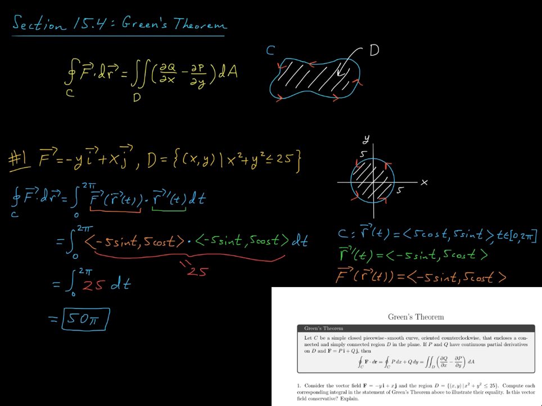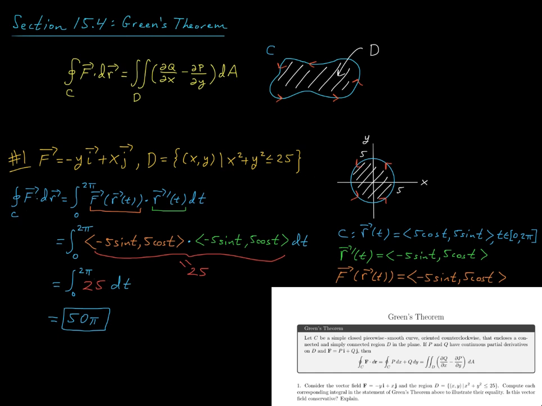All right, so now to evaluate our field F along the path, well, our field F is minus y i plus x j. So we're going to replace y with 5 sine t. That's going to give us minus 5 sine t for the i component. And then we're going to replace x with 5 cosine t, and so that's going to give us 5 cosine t for the j component. So now if I dot these two vectors, I just get a constant. I get 25. And integrating that constant from 0 to 2 pi will give me 50 pi. All right, so that's the value of the line integral around this boundary curve.